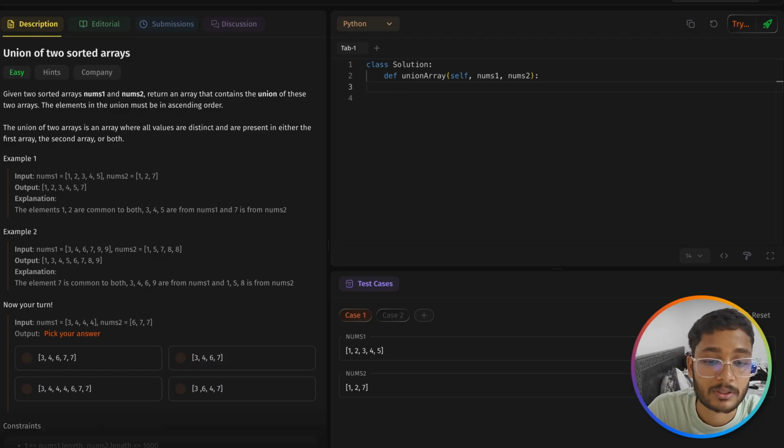So let's first solve this problem. We have two arrays, nums1 and nums2, and here we are going to club both of them in a sorted manner. Let's take a resultant array as a list. I'll call this nums. We have nums1, nums2, and nums. I think a while loop will be perfect here because we don't need to iterate through all the numbers.